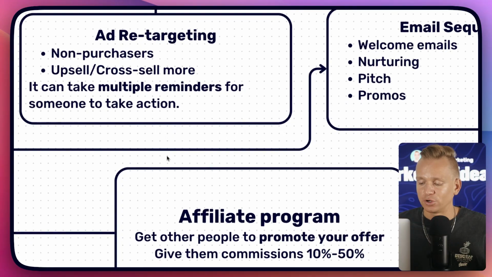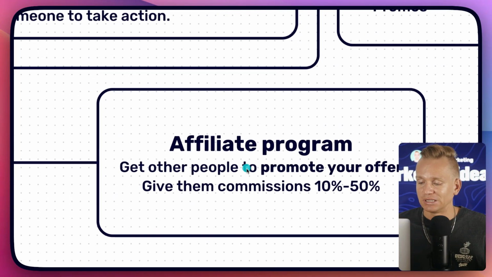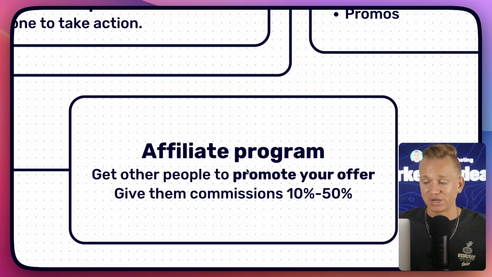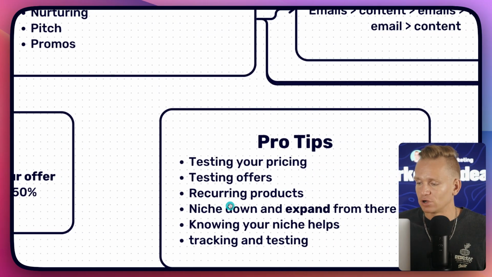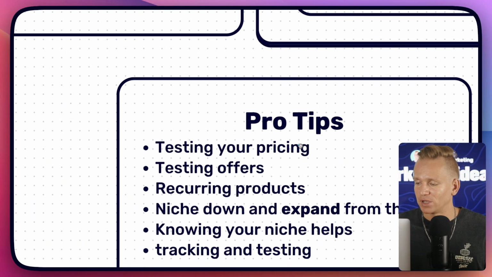And again, I'm not going more in depth on that, but I'll leave some other relevant links for this. But an affiliate program is great because other people are promoting your digital products and you don't need to do anything. So again, this is an automated process. Obviously, if you want a really great affiliate program, you can put in some work and make it really great, and that requires some time. But once you set it up, 90% of it is done automatically. And let me give you a couple pro tips here as well.